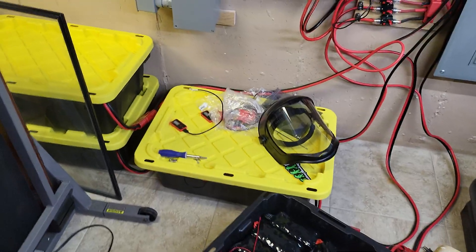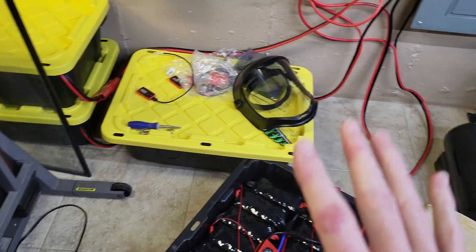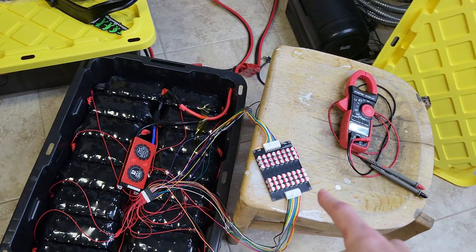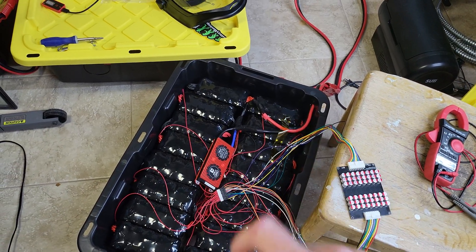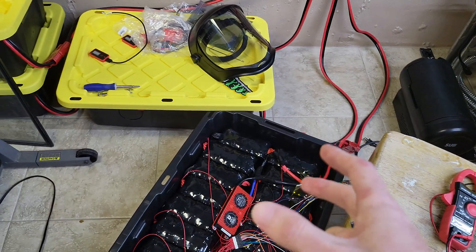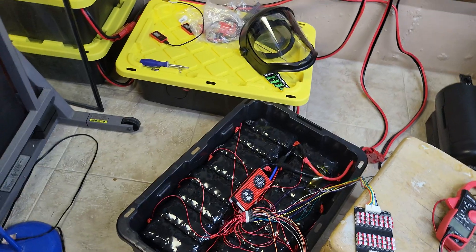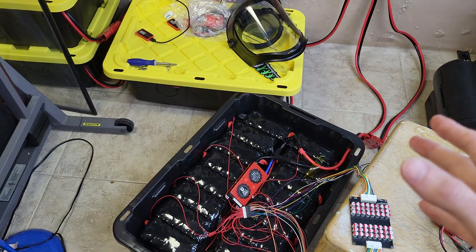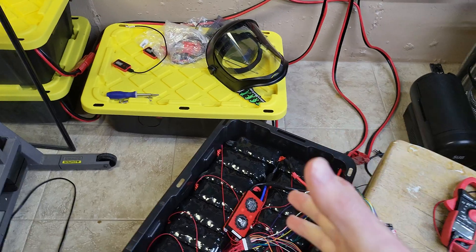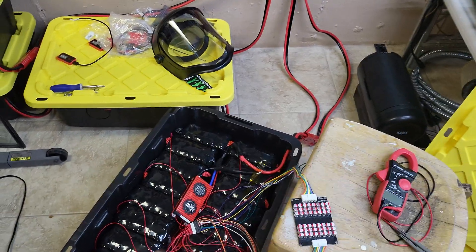I still would like to correct that. All the battery packs were charged up to where the BMS was cutting off the charge. The battery with the greatest imbalance at peak had about a 0.2 volt difference, which is a lot for the pack. I think there might be more usable capacity, but I'm already getting 390 plus amp hours, so there's not a whole lot to gain.